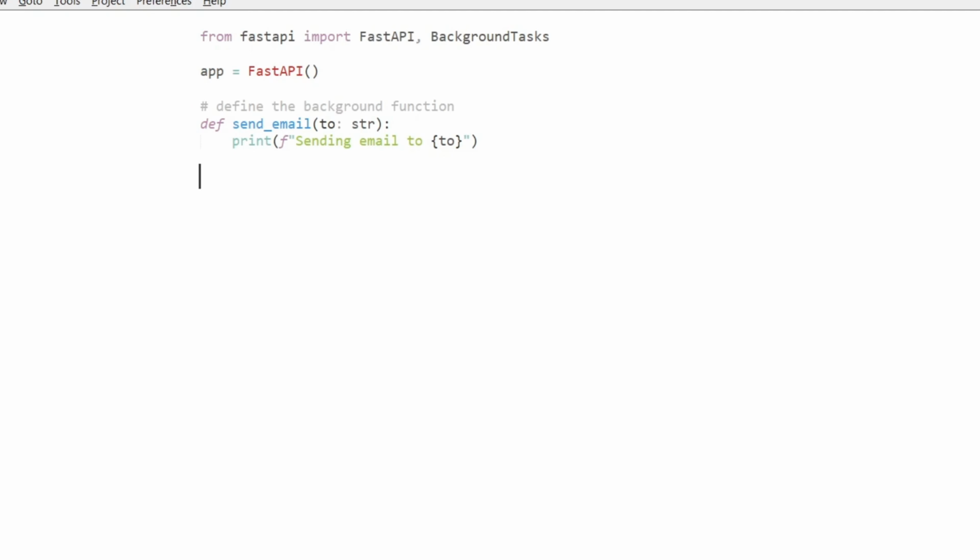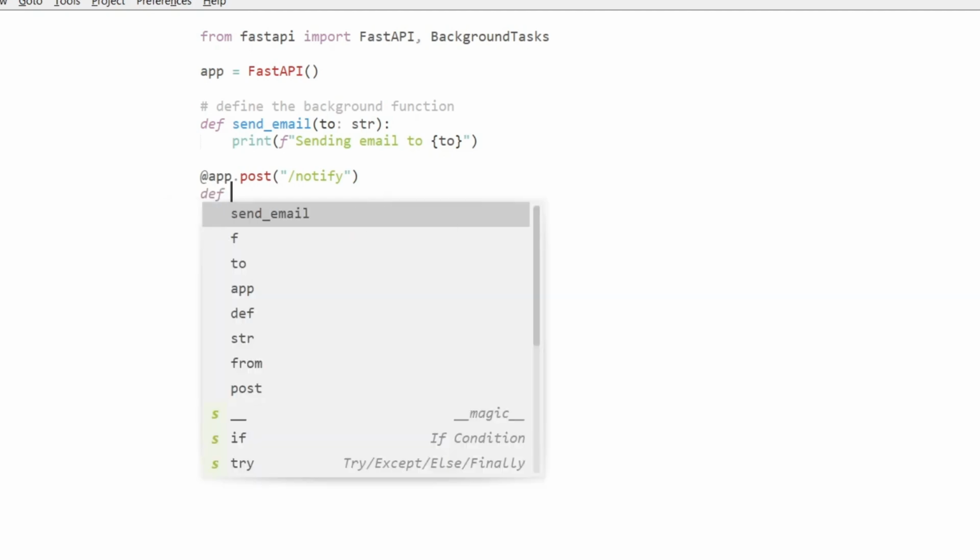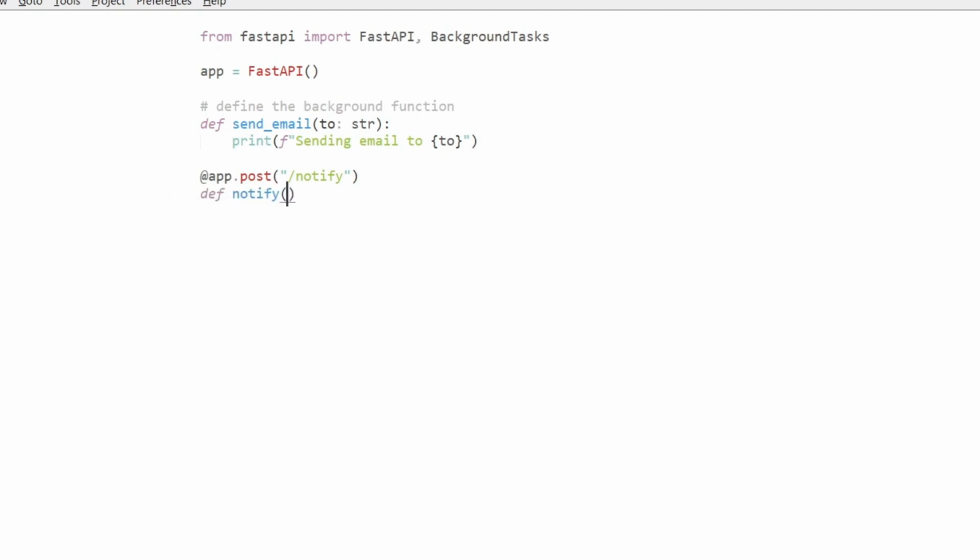Now, what we need to do next is create a post route and schedule this task. So let's code it up and then we'll talk about what it does. We'll do an app.post with a notify route. We'll define notify, with an email as a string, and tasks, which will be BackgroundTasks.